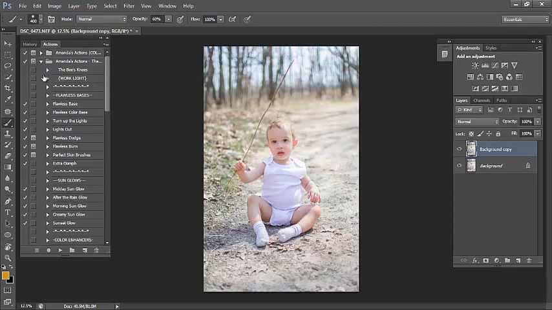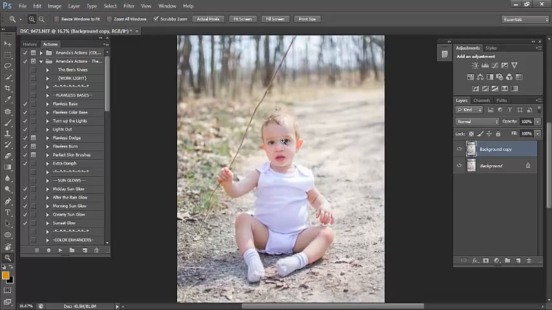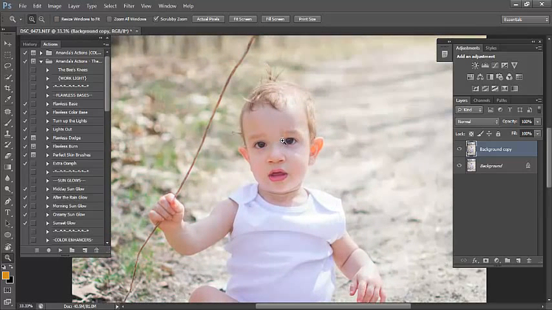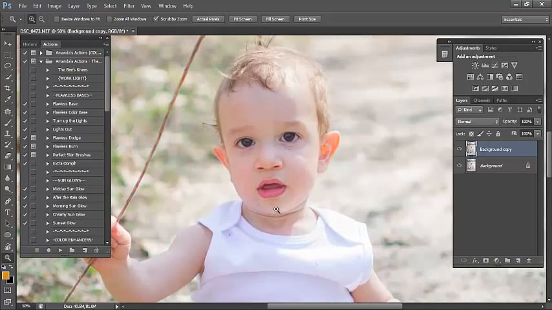All right. So the first tool that I utilize a lot, not necessarily on babies, but a lot of times on newborns, but I'm just going to zoom in and show you here. Notice how I've got my magnifying glass selected. I press the plus sign here, so I can just click on my subject and zoom in as much as I need to. Let's just go a little bit closer. And it looks like he's got a few, I don't know what that is, if it's his leftover lunch or maybe a snack right here around his mouth. So I'm just going to remove that from his face.